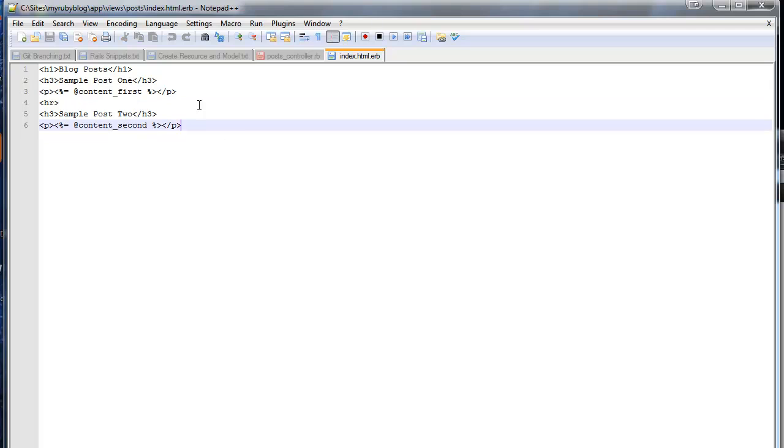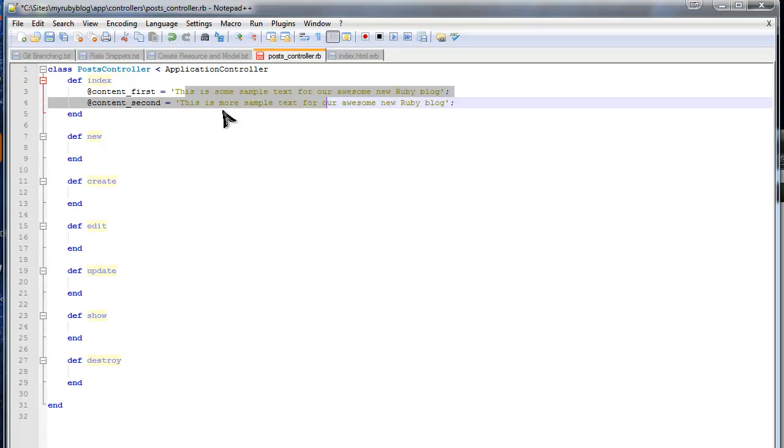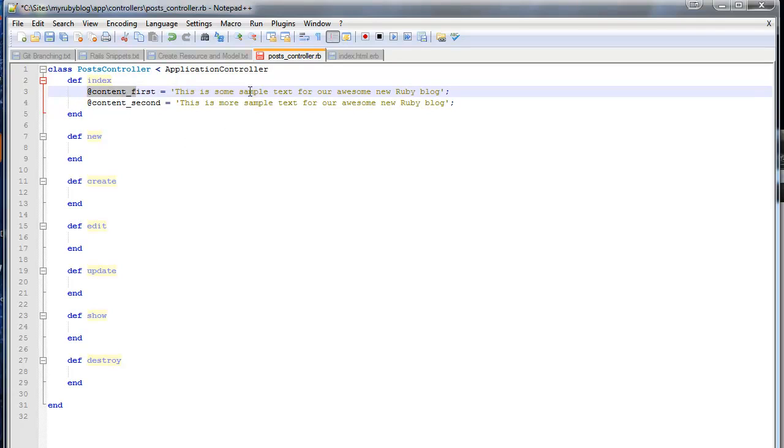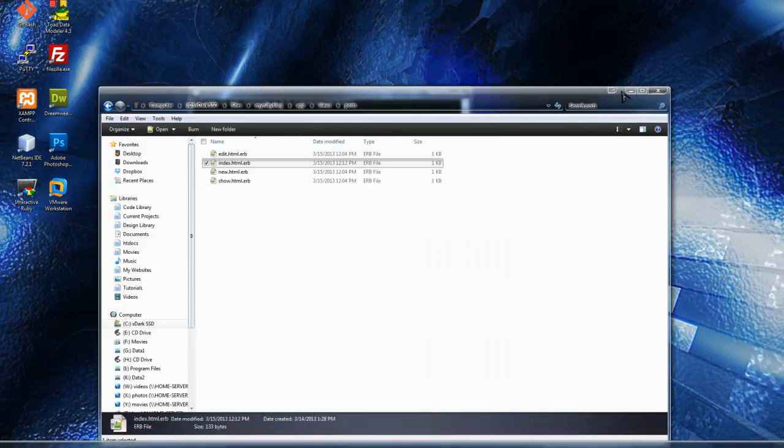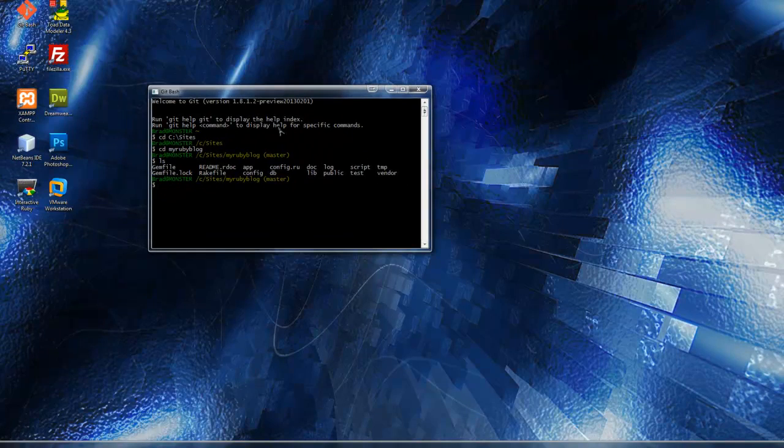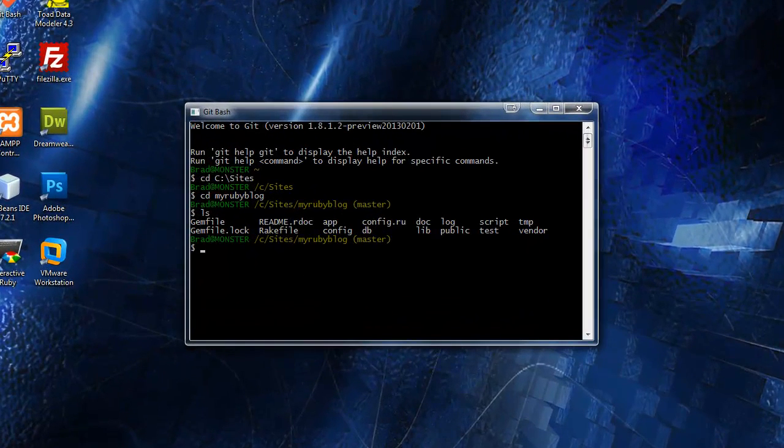So what we want to do now is we don't want to define the data in a variable like this. We want our instance variables to grab from the database and use that. So we need to create a model to do that. And we're going to have categories and posts. So I'm just going to create the categories first, and you can generate a model much like you do with a controller by doing Rails G, just G or generate, and then model, and then what you want to call your model. Now this is very important. Your model needs to be singular.